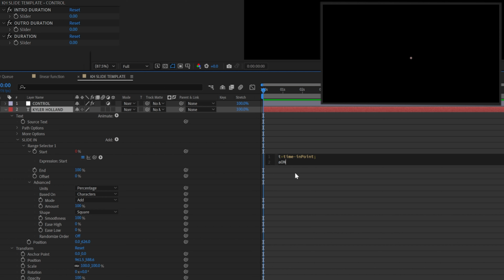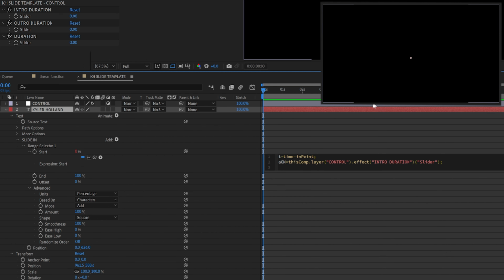And you can name these values whatever you want, but I think this helps me. So aOn for animation on equals, and then I'm simply going to take this little pick whip right here and drag it up to the intro duration slider, since that's what we want to reference, and then type a semicolon. Basically, that'll allow us to set the duration of the animation on to that slider.